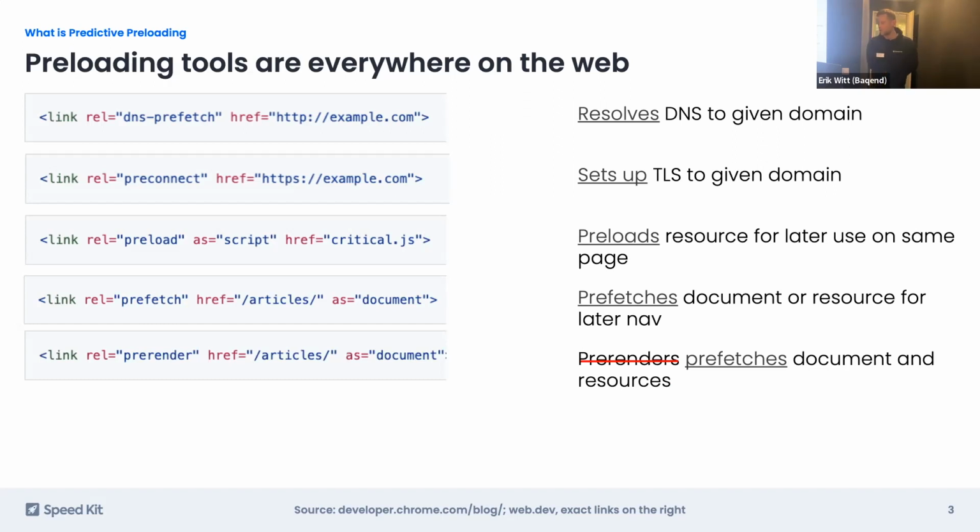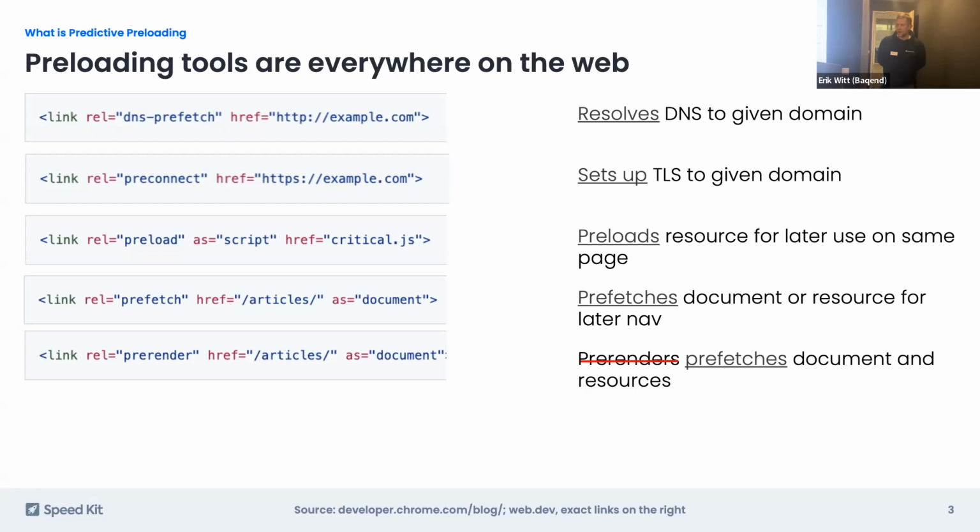But what Chrome will do instead is what is called no-state prefetch. And that goes one step above prefetching. It will actually download the HTML, and it will also spin up a preload scanner for that HTML, and it will download all the resources that are linked on that directly. So that the browser, when the user actually clicks on the link, has almost everything ready in order to render the page, at least if that is already defined in the markup.